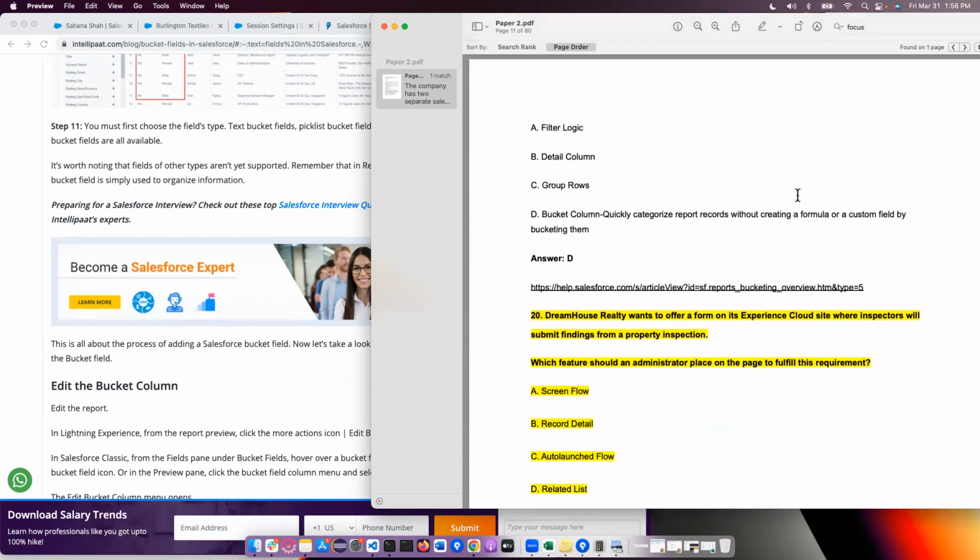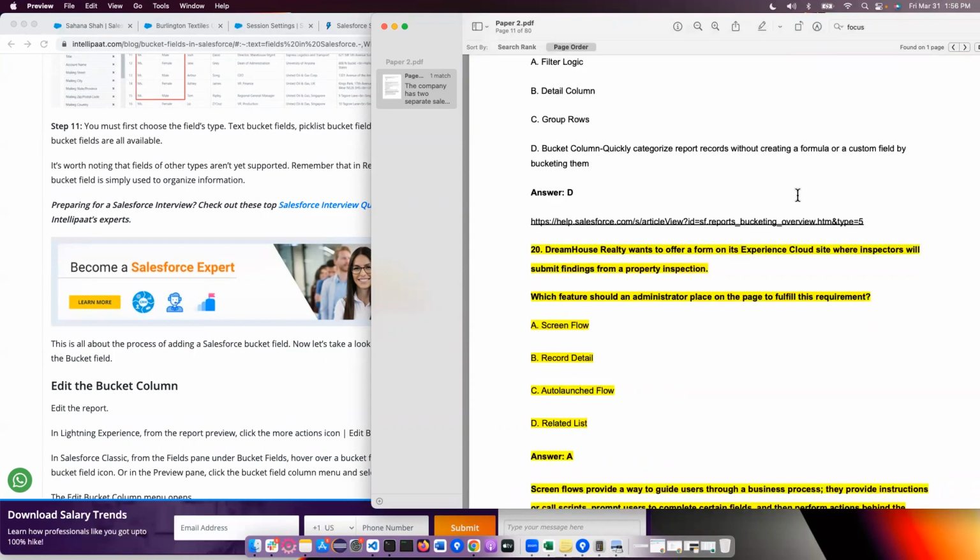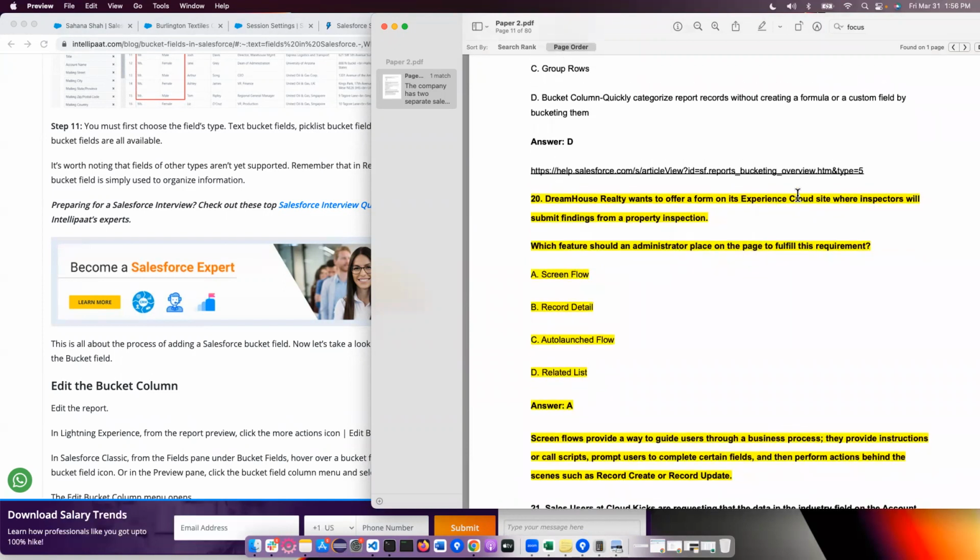Number 20, Dreamhouse Realty wants to offer a form on its Experience Cloud site where inspectors will submit findings from the property inspection. Which feature should an administrator place on a page to fulfill this? The options are screen flow, record detail flow, autolaunched flow, and related list flow.